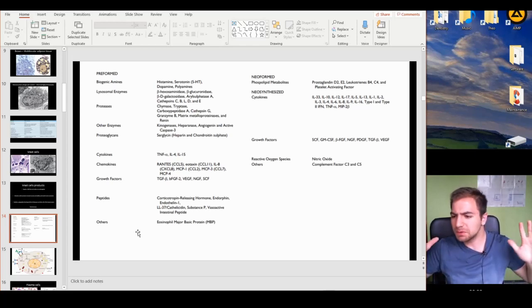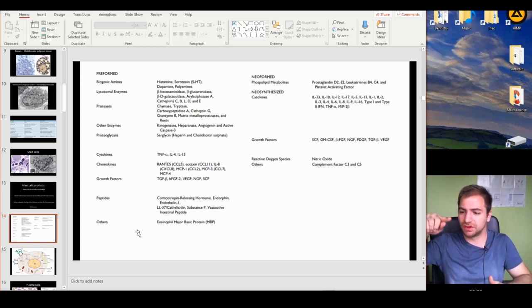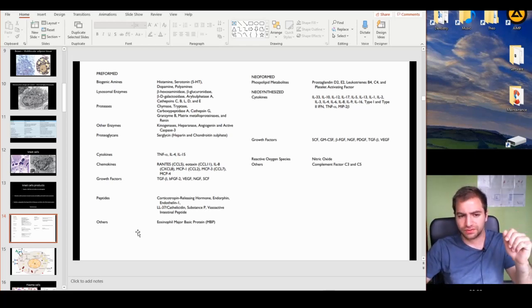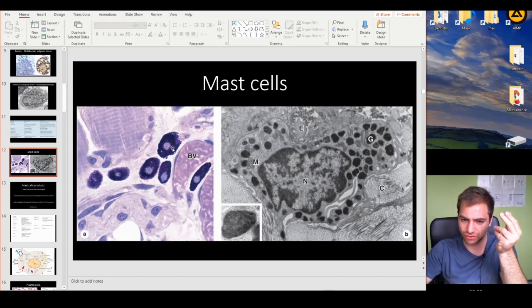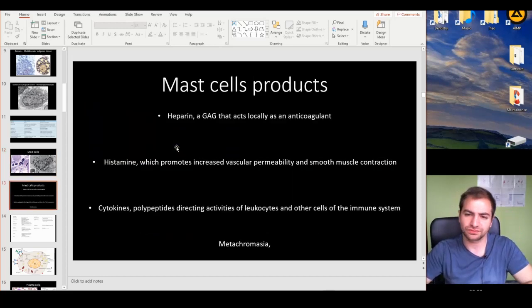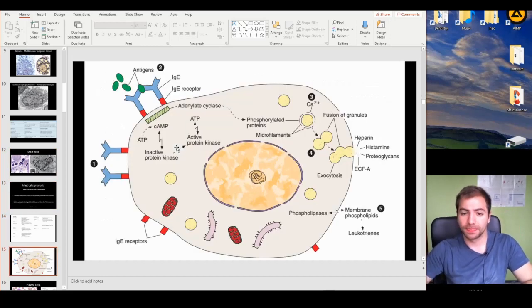So keep in mind that these cells have a much wider role, and they're typically found in the perivascular space surrounding a vessel. One unique feature of the mast cells is this metachromasia. This is the staining characteristic, that they can be stained with toluidine blue, for example, and they have a very unique granular appearance in the microscope. This is, for example, the appearance of a mast cell in the microscope under toluidine blue. So let's move on.